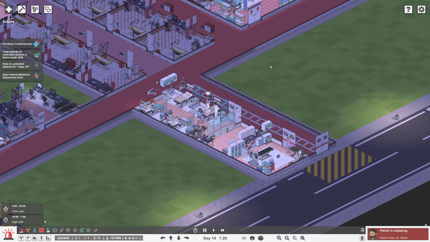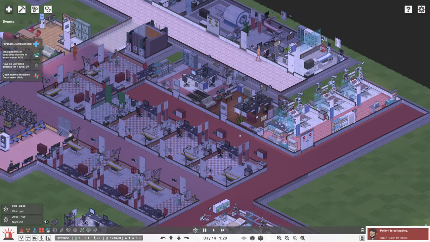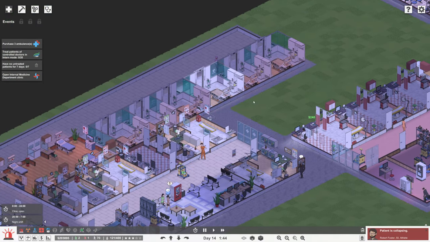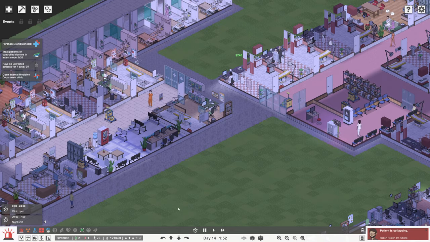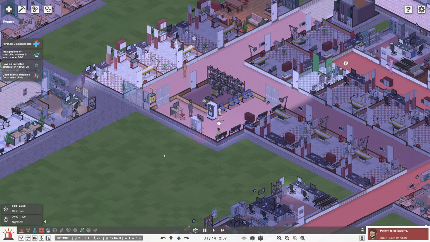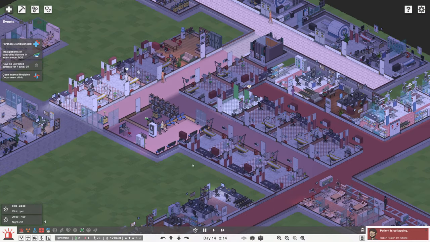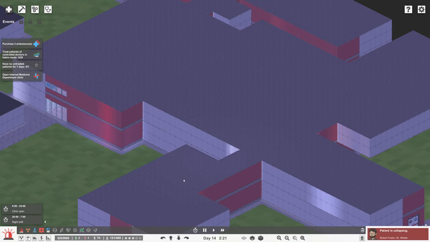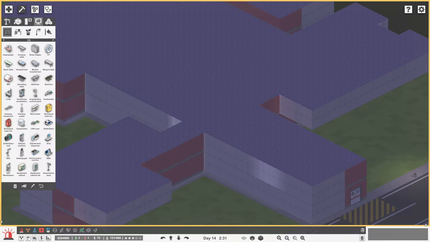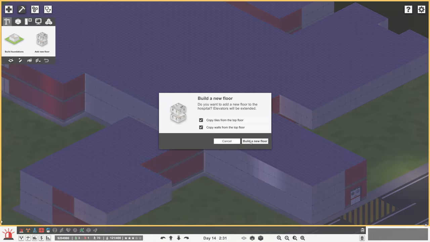Okay, look, I need to stop focusing on hospital running, and I need to start thinking about where we want to go in terms of hospital design. I must not let myself get waylaid by the mundanities of hospital maintenance and upkeep. Okay, so here's what we're going to do. We're going to get ourselves a brand new floor. That's cool. We're only 14 minutes in. Let's add a brand new floor.